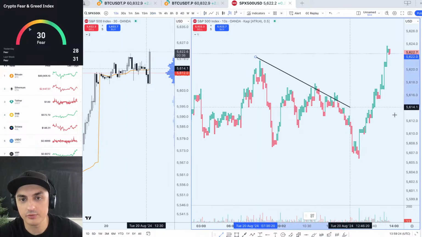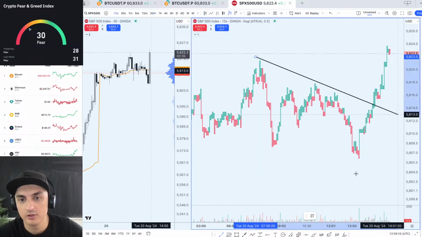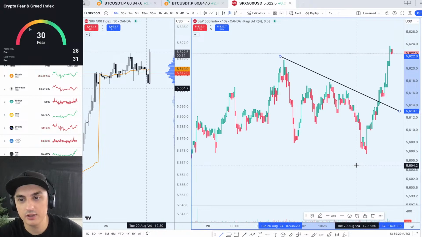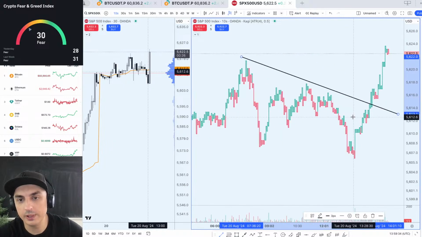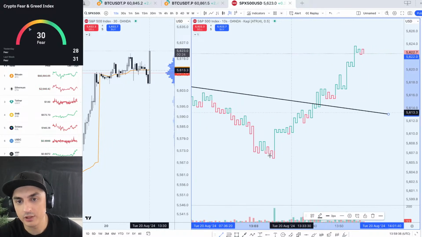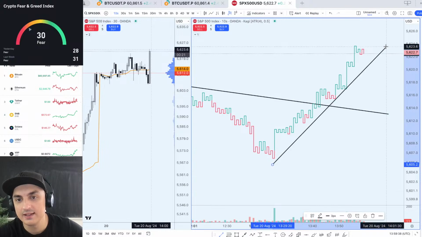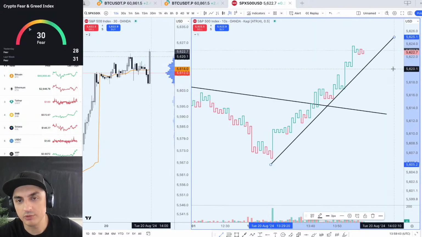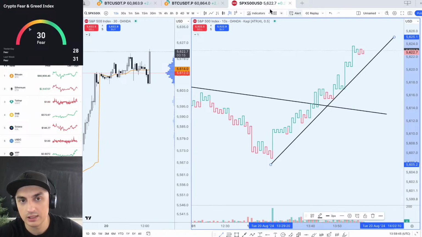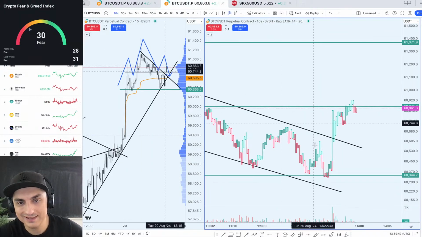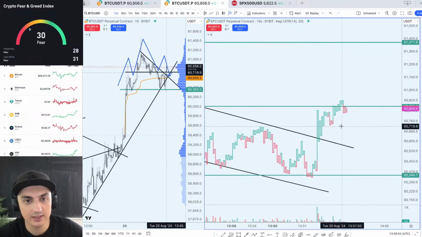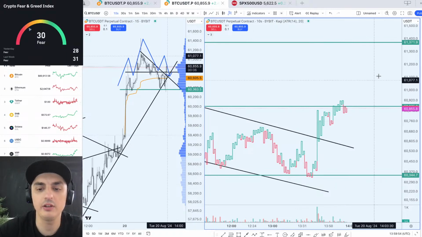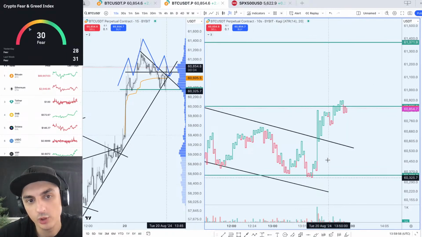So we got a breakout through resistance, pushing to the upside. Like I said, this is new weekly highs, and the market is pushing to the upside. We got some kind of support line over here. We could potentially get a breakdown through this line. Let's see how it will go. Bitcoin is still under the influence of 6,900. Not too much happening. I'm not really ready to take any trades. Volume is kind of low.